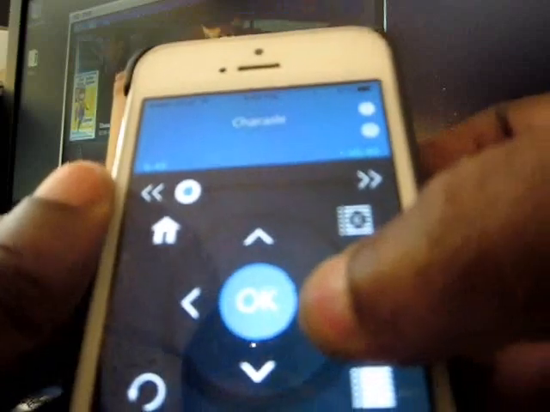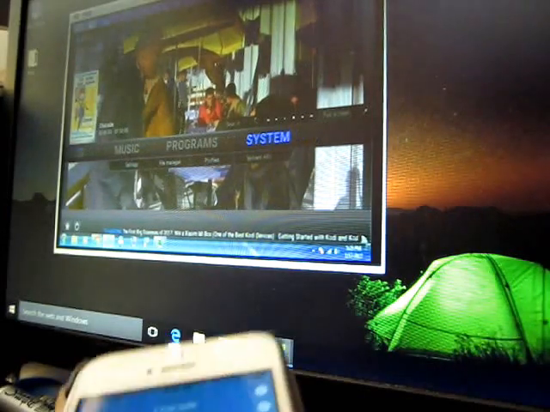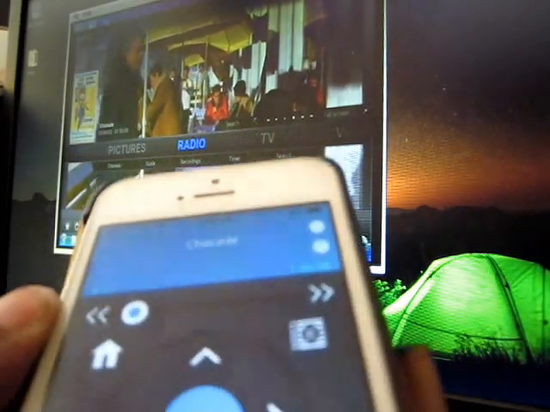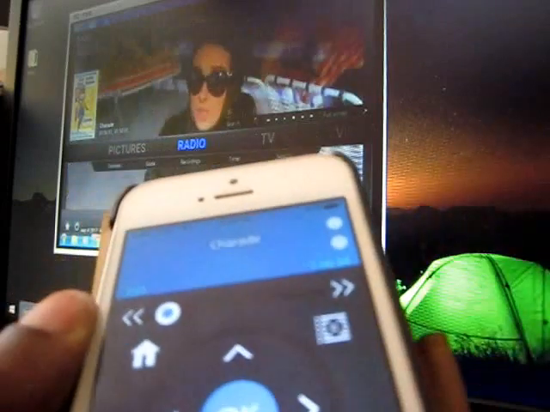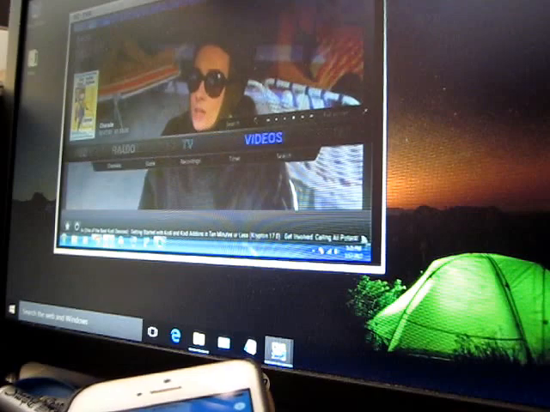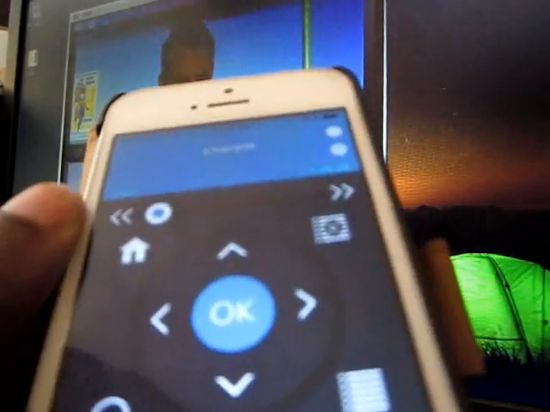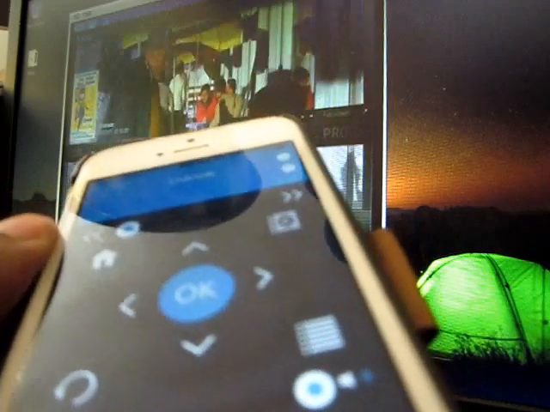So I'll say 1, 2, right arrow. Oops, I hit it too much. But let me go to 1, 2. I won't press it as hard. Okay, so just so you can see that you can navigate with these buttons remotely.